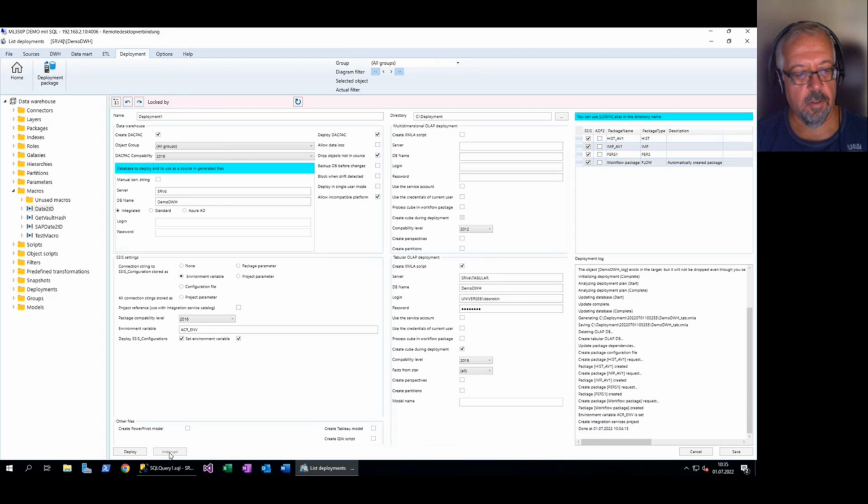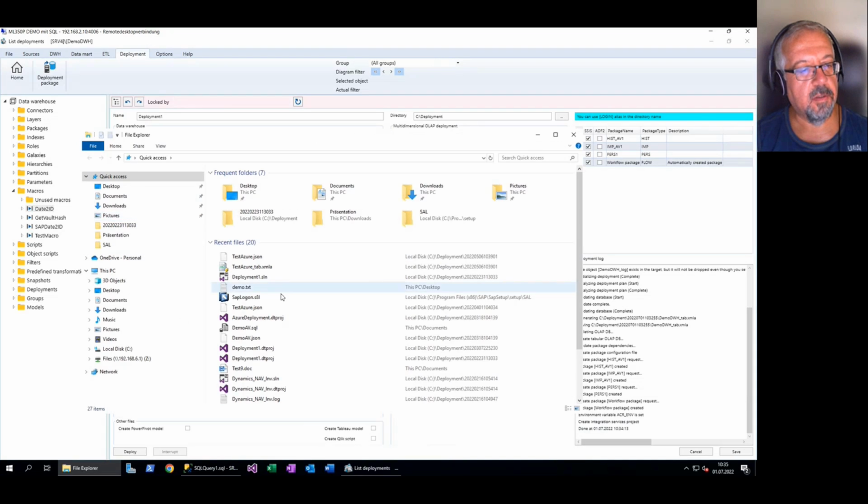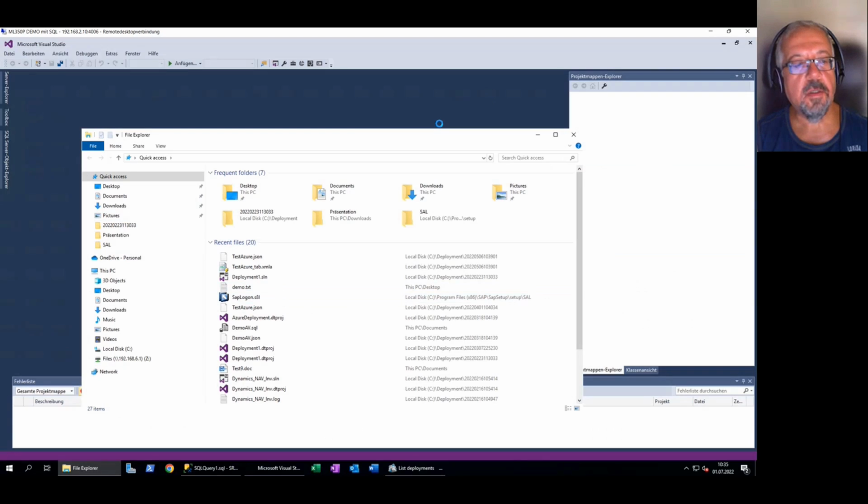Okay, let me show you how the deployment package looks like, which we just generated. I will start Visual Studio and open our deployment package. I can simultaneously show you the directory containing the deployment package.